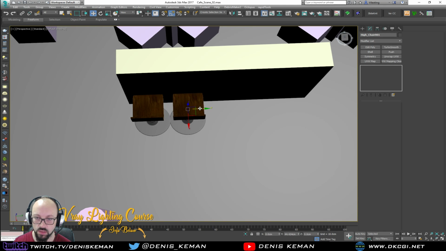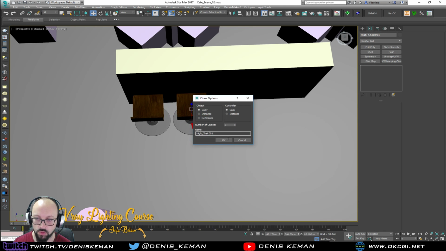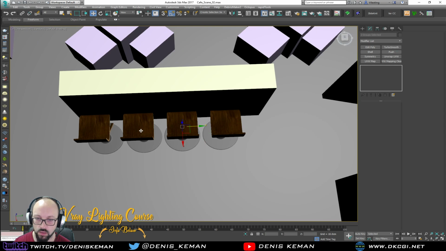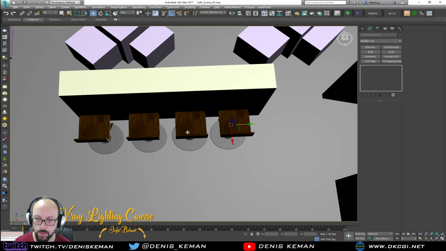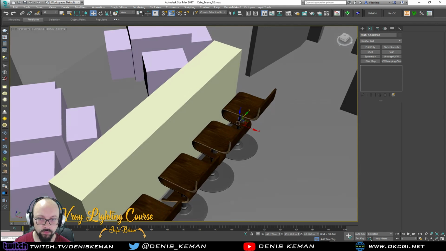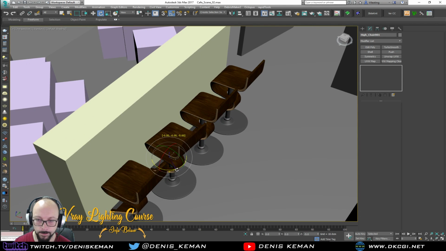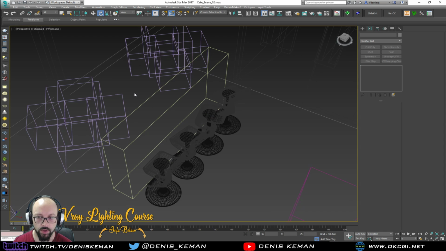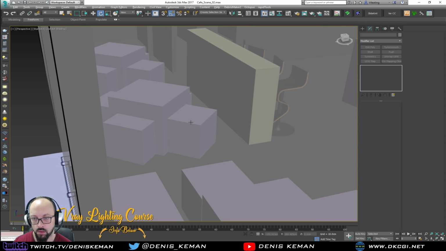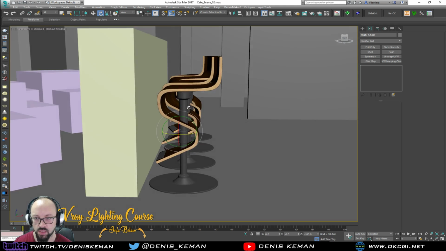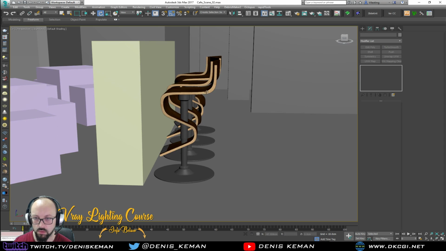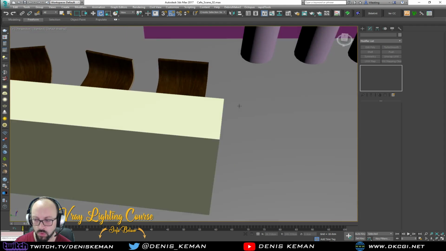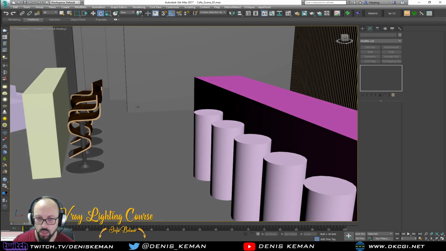Let's just make this simple. 3 copies again. There we go. All right, we got the chairs in. They're textured and everything. We're going to use the same thing.